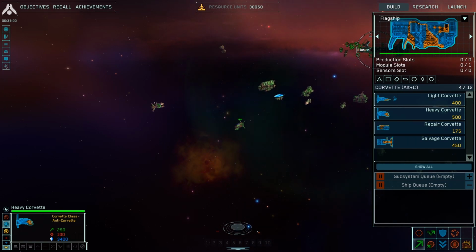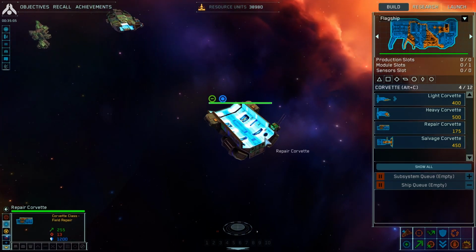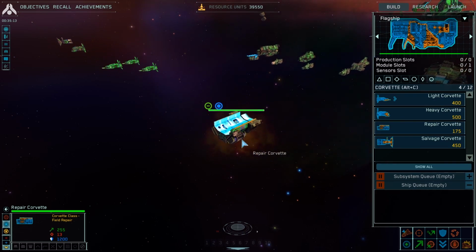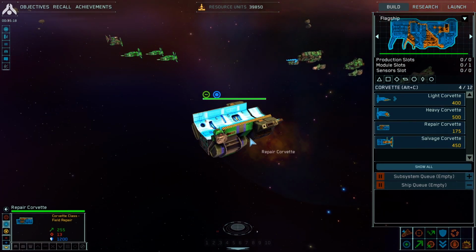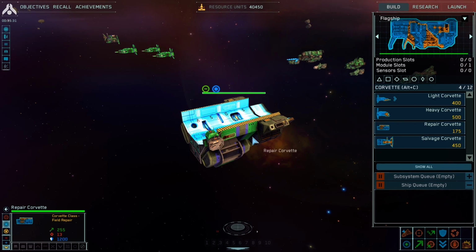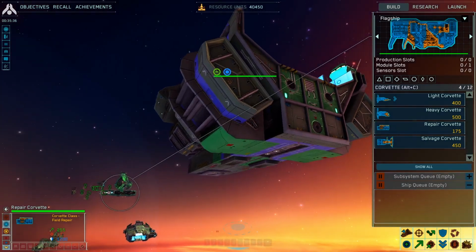Okay, and next we have the Repair Corvette, which is from the original Homeworld and kind of special in this group. The repair corvette can go out in the field and repair your fighters and corvettes. You can also repair your larger ships, but it's better for smaller ships because of its fast speed and small size. I do not know if it actually repairs faster or slower than the support frigate like it does in Homeworld 1, but it does have the ability to repair any type of ship. And it does have a defense gun somewhere on it.